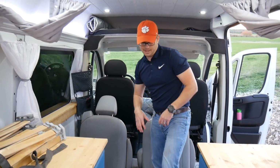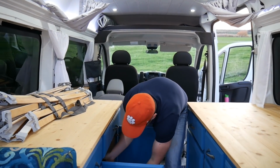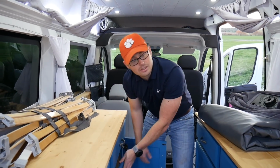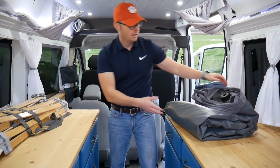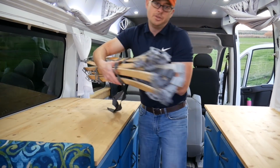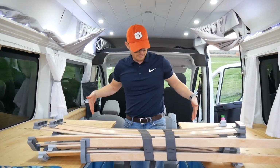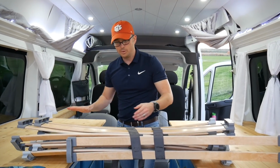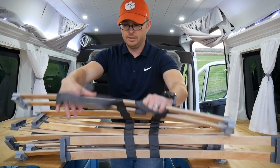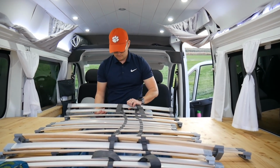Okay, next is mom and dad's. So next up is open up the electrical. Here we have a self-inflating airbed with an electric pump built into it. So I put this down. I get my IKEA hack. You can find these at IKEA, I think they're like 20 bucks. They come on these two frames. You have to cut them off of this wood frame, but once you do that, then you get these leaf springs. And these leaf springs you can use to support your bed. So we take these out.